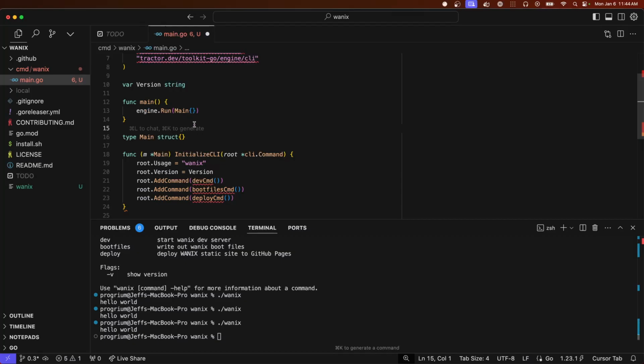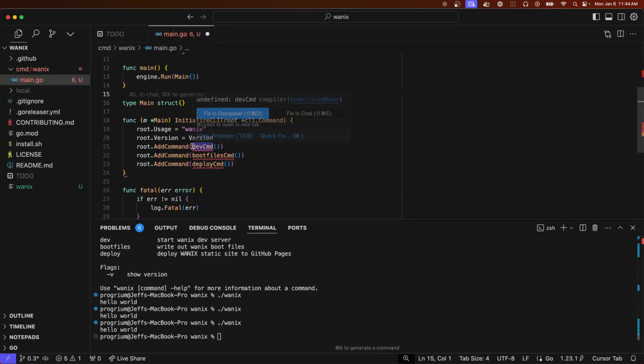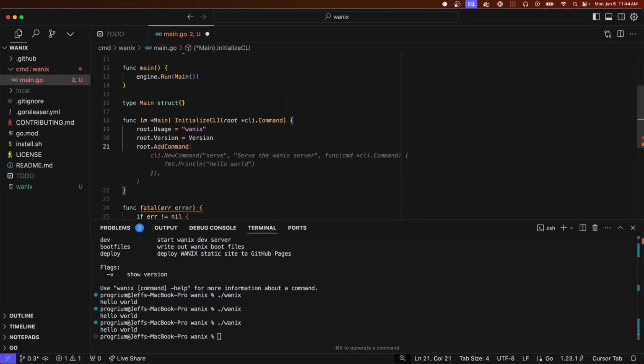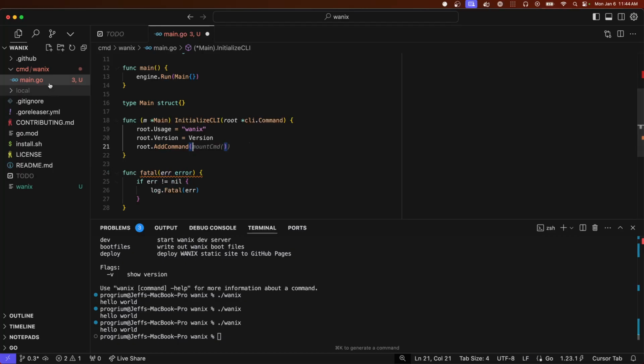Anyway, this is basically a way to create a slightly more structured command.